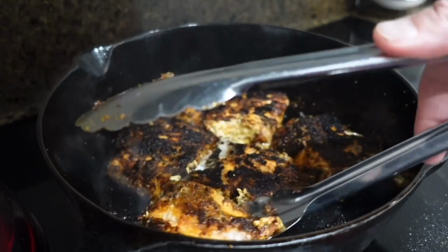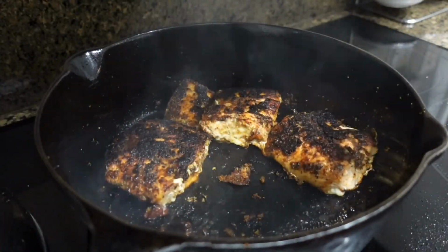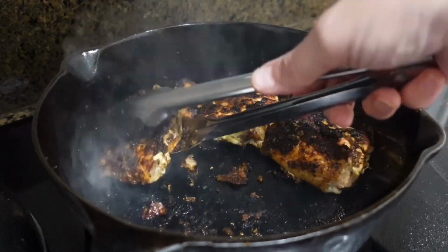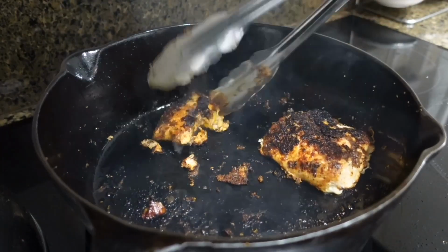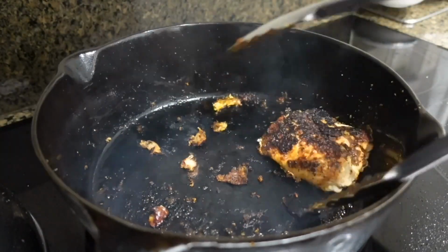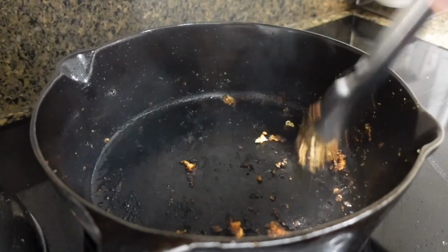Now that the salmon has seared on both sides, I'm going to take the salmon out of the pan and just set it to the side on a plate. And I'm going to empty out the oil, which there really wasn't a whole lot of oil left in the pan, but there are some little bits of salmon, so I'm just scraping those out and getting those out.